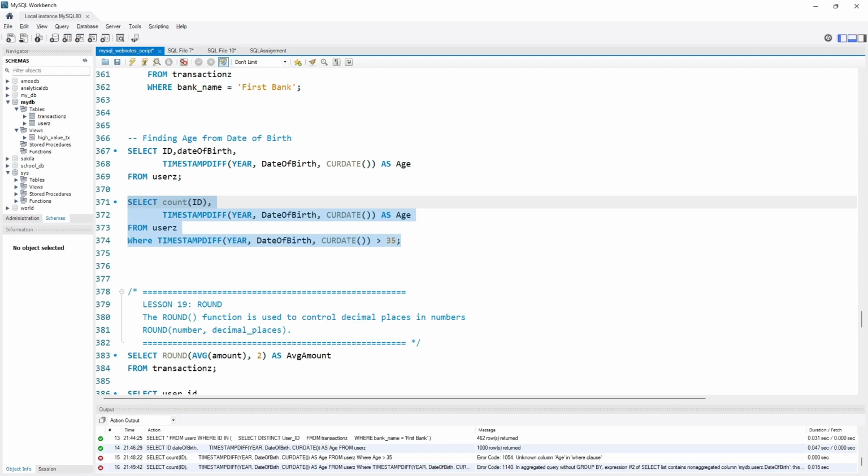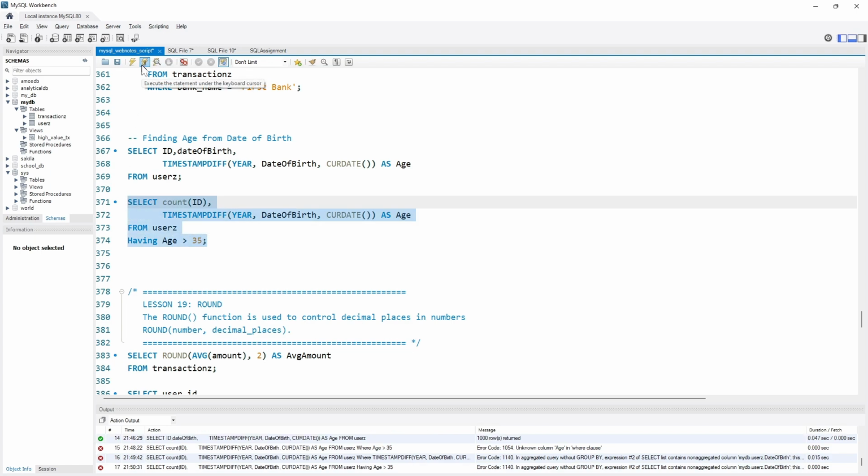So we have to use group by users having age. Now run.